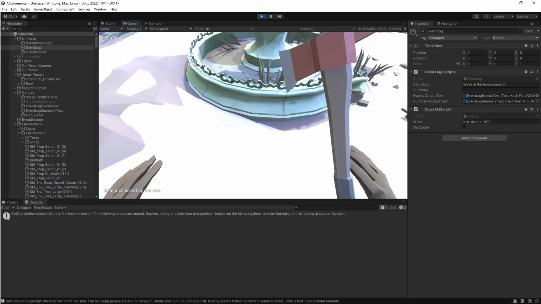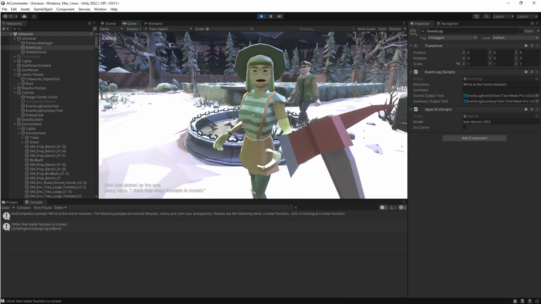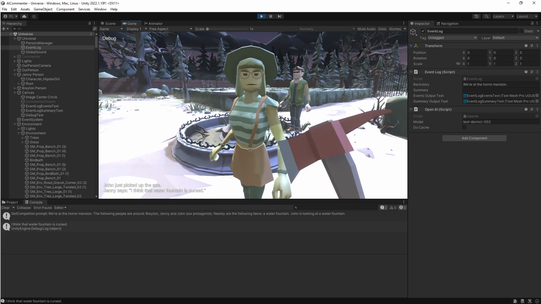Let's let her comment on the X, for example. "I think that water fountain is cursed." So she literally said the water fountain is cursed. I guess that's a trope in science fiction, or in fantasy, and because GPT-3 has a corpus of pretty much all the world's knowledge and books, GPT-3 will associate horror with water fountain being often cursed, I suppose. I guess because what other role should it serve if it's being talked about in a book next to a horror mansion?